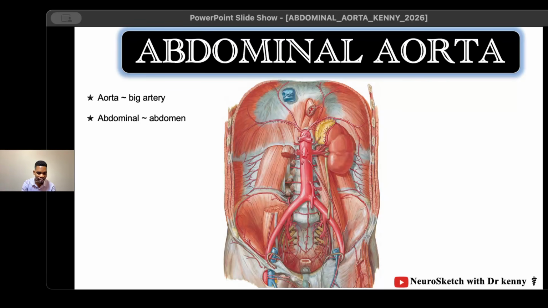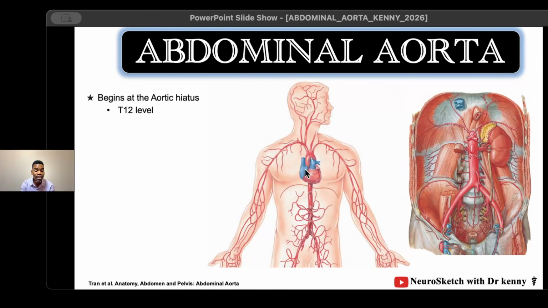Let me take you back to the heart. We said we have one of the biggest arteries in the body, arising from the left ventricle. It is called the aorta, meaning arising, because it's arising from the heart. The very first part of this aorta is called the ascending aorta, because it gives this impression of rising, ascending. This ascending aorta is going to curve at the sternal angle of Louis to form the aortic arch, or the arch of aorta, and this arch of aorta is going to descend in the thorax to form the thoracic aorta, which is also called the descending aorta.